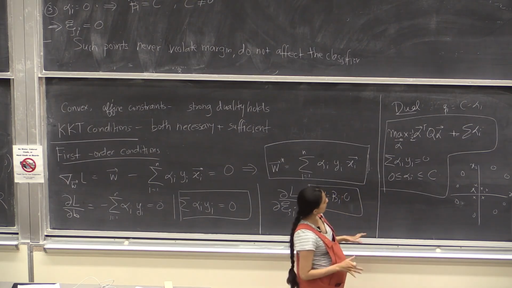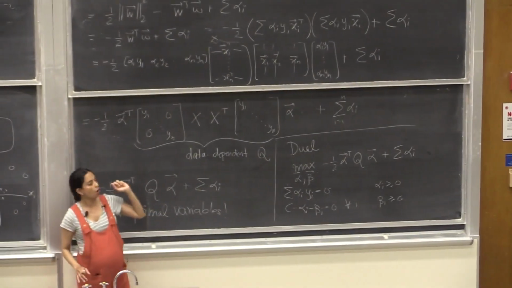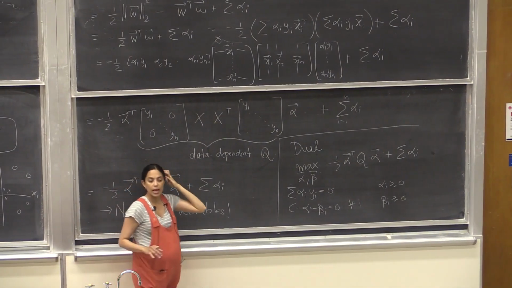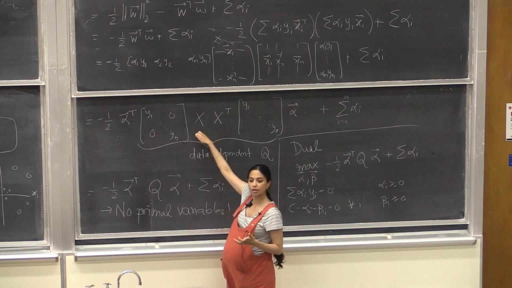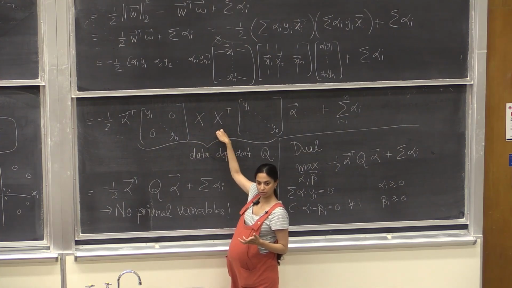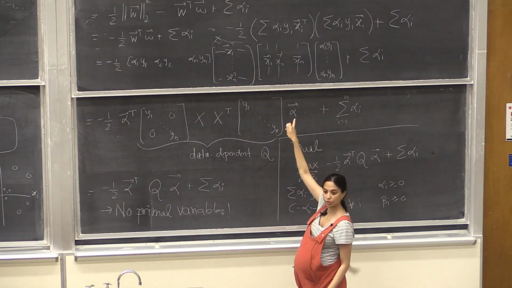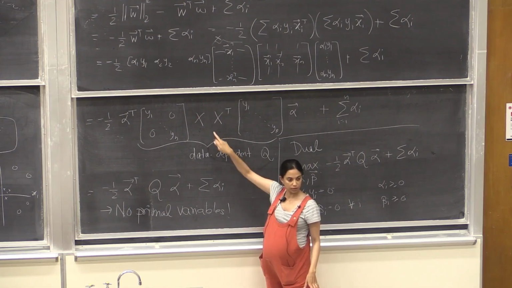So one of the nice things about the SVM is that when you look at this dual formulation, when I'm trying to compute this Q matrix, all that matters is this product of my features. So I have this x times x transpose, right? I'm basically looking at x1 transpose times x1, x1 transpose times x2, these kinds of dot products when I'm looking at my x1, x2.